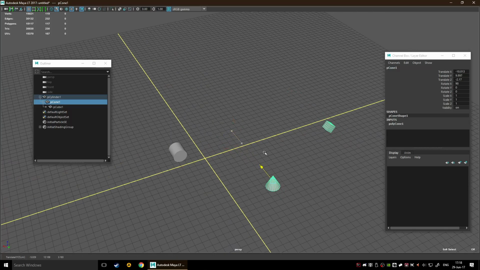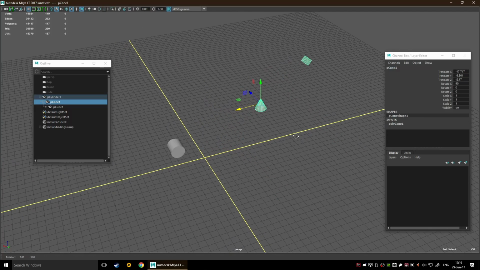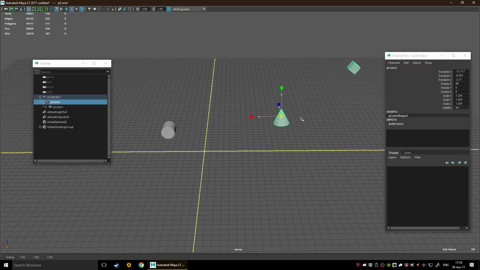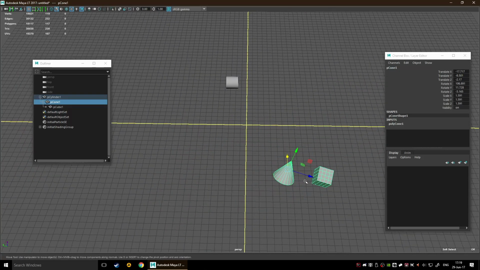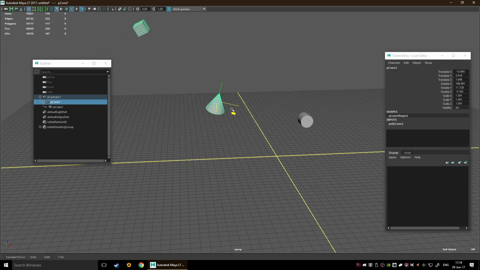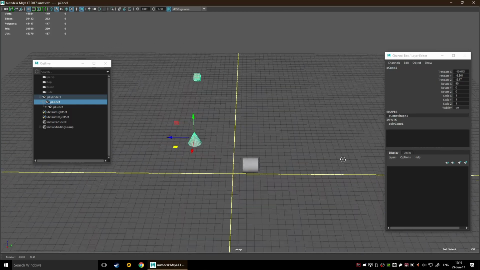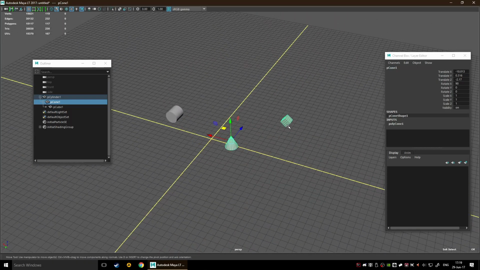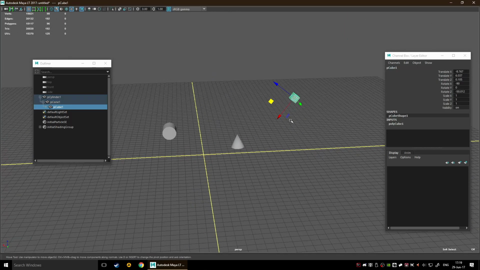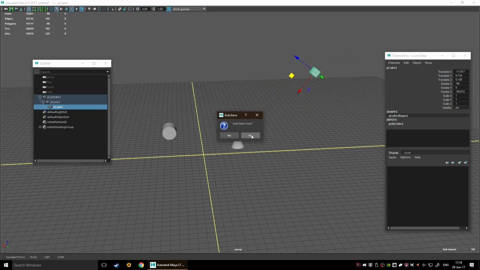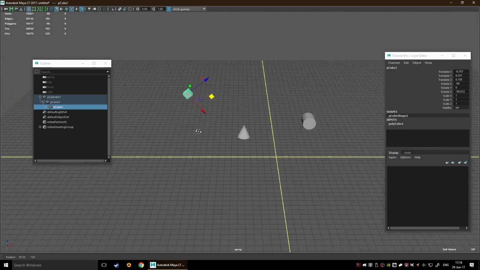So I can still move this freely around. I can move it like this. I can scale it, right? I can rotate it in a weird fashion. So I still have full control of this object, right? And because it has its own child, I also manipulate the child here. And I can do the exact same with this child. So I can move it up and down, left and right.